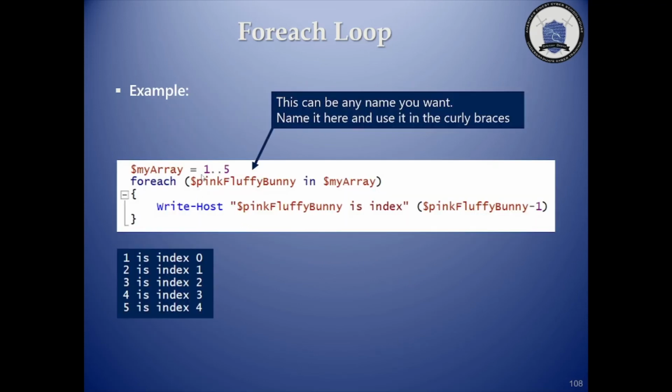Alright, so here's how the for each loops can be set up. Here we've got our array 1 through 5, and then we've got our for each loop set up. In the item section, the for each item in array, you can name this anything you want, and it'll just go through the items in the array. So again, as I went over earlier, you want to make sure to name things stuff that makes sense, because if you've got for each pink fluffy bunny in my array and someone's looking at your code, you're probably going to have no idea what you're talking about. But again, it will still work, and I'll show you guys an example of this in ISE.